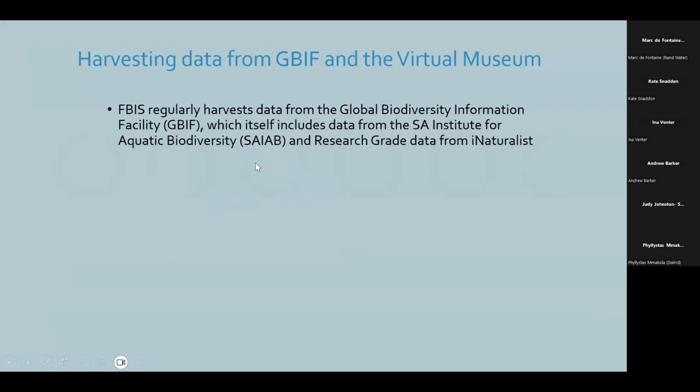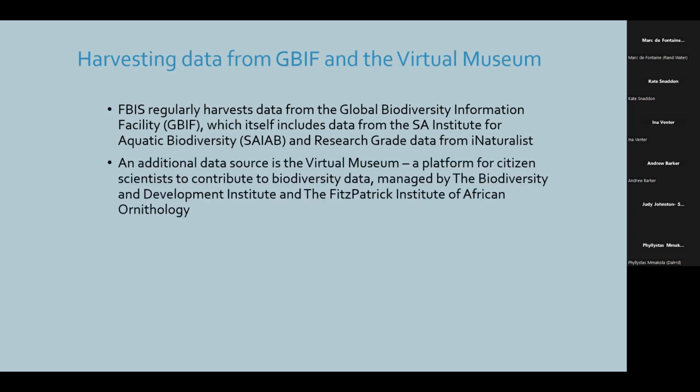So before you ask me whether we're reinventing the wheel with FBIS, I can say that all of you who are keen iNat users, the research-grade data, if it's freshwater data, does get harvested and pulled directly into FBIS. An additional data source is the Virtual Museum, which is a platform for citizen scientists to contribute to biodiversity data, which is managed by the Biodiversity and Development Institute and the Fitzpatrick Institute at UCT.